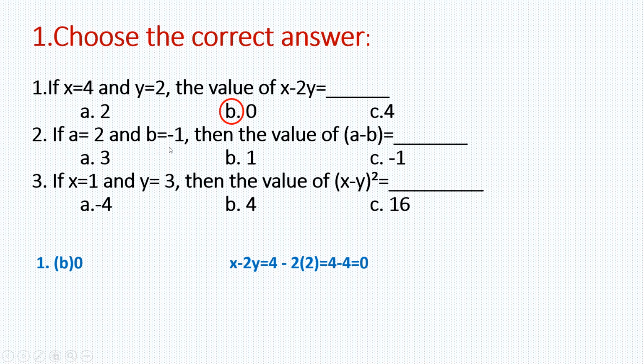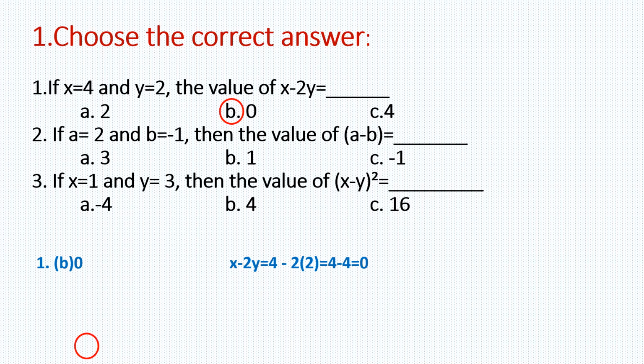If A is equal to 2 and B is equal to minus 1, then A minus B, what will be the answer of question number 2? Umar, you are not sharing any answer. Hania, we can add AB and BA together. Okay, we can add these two terms together.